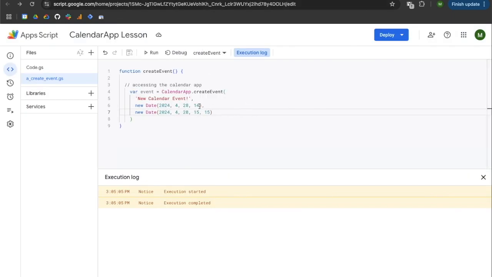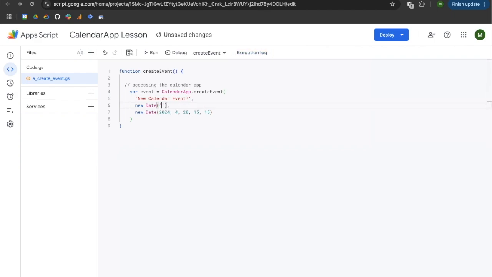Now, new date, in addition to having this structure, also allows us to enter things as a string. So for example, I could just type in May 28th, 2024 space 14:00:00. And then I could also do that down here where I get rid of all these numbers.